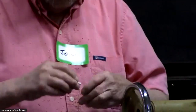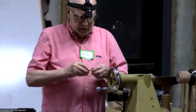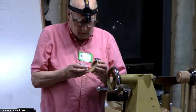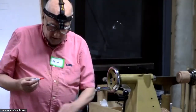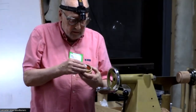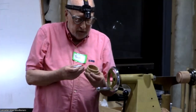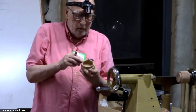I'm just using El Cheapo super glue here. And I did not bring accelerator, so we're just going to glue these and let them sit. I just want the tiniest bit of glue in there. That magnet just fell out, and in there. And that fell out, and that's a problem because now I don't know which way around it goes. So I'm going to move a bit of glue there, a bit of glue there. And since I'm going to finish these, I don't care about a little bit of glue on the wood, it'll all disappear under the finish. That is sticking out and that's got to go in. There. Okay.